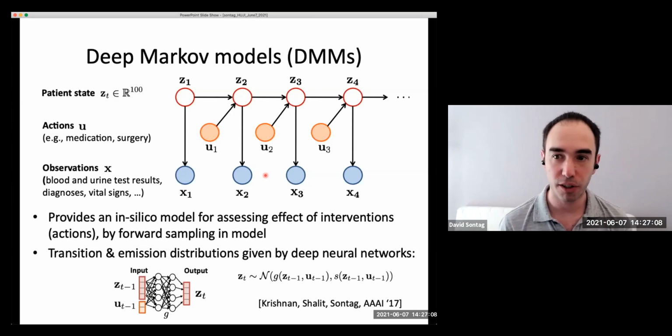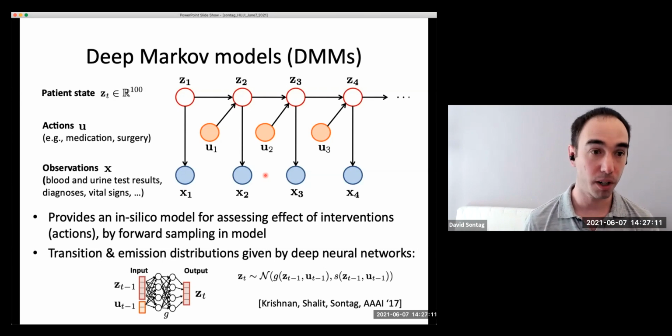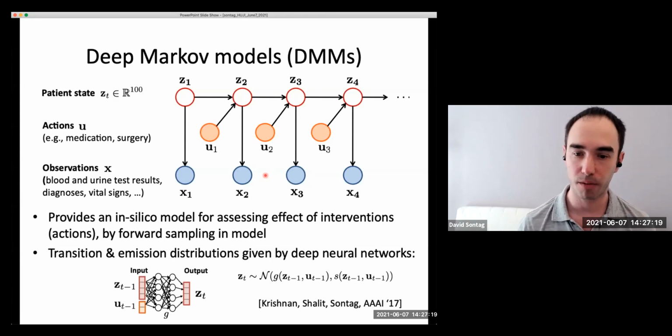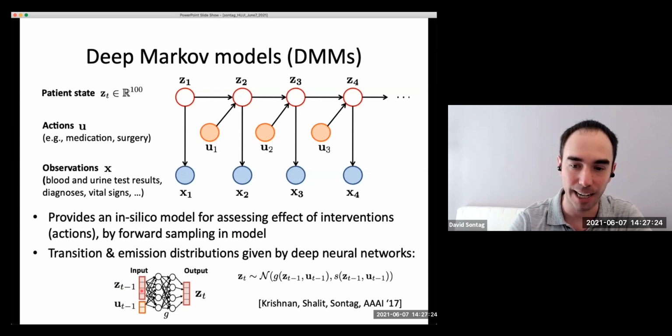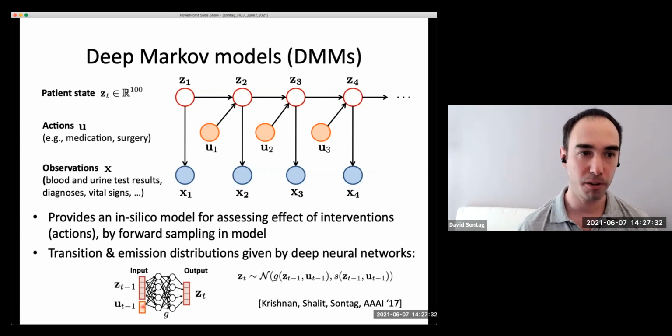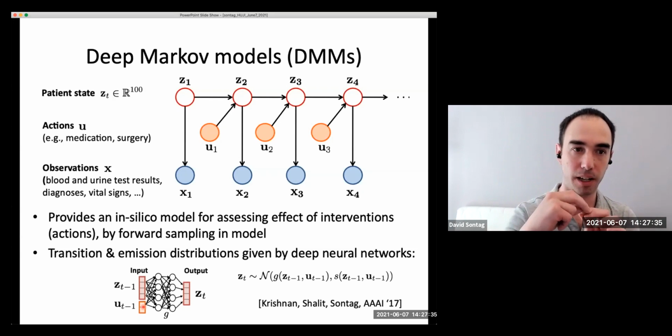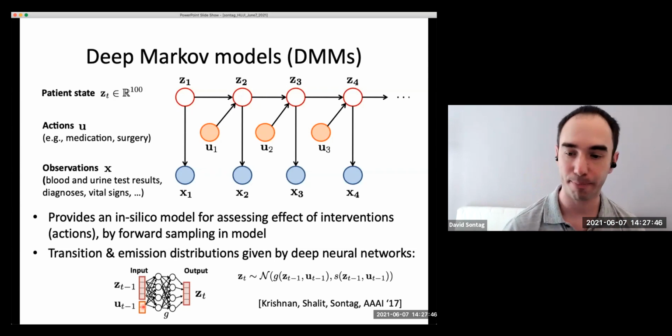Now, as I alluded to, these transition distributions, one would conjecture, should be highly nonlinear. And so we need some flexible way of modeling them. And the most naive way of doing so would be using a deep neural network. So one would take as input your latent state, ZT-1 at the previous time step, and the action taken at the previous time step. Our actions, by the way, we're going to be modeling as a vector. And that's very convenient, particularly when you have these combination therapies, because then you can, in essence, indicate which of several different drugs are being given at that point in time.